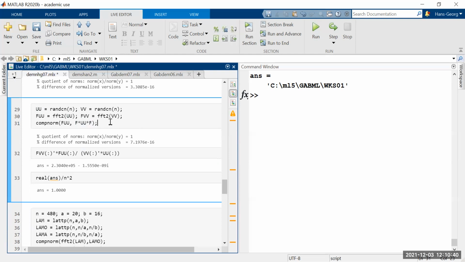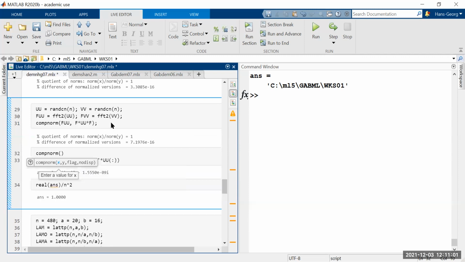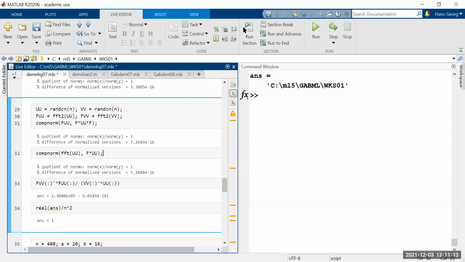A triple matrix product in Matlab is realized by taking the bracket around the first two, then the second one. So what is the first doing? It's applying the Fourier transform matrix to a collection of column vectors, which is, of course, the same as FFT of U. So FFT of U is by convention the same as F with U. That's because matrix multiplication works column-wise, and of course, the same is true for the FFT routine by definition.